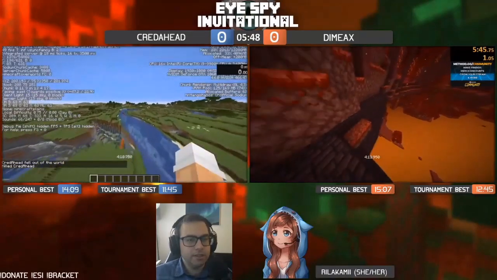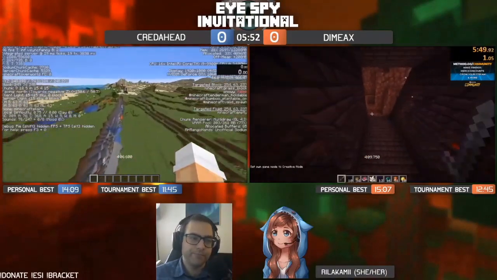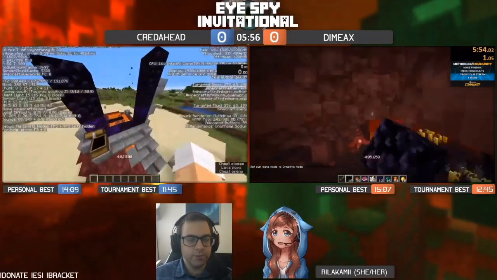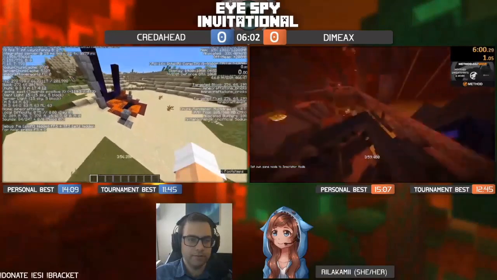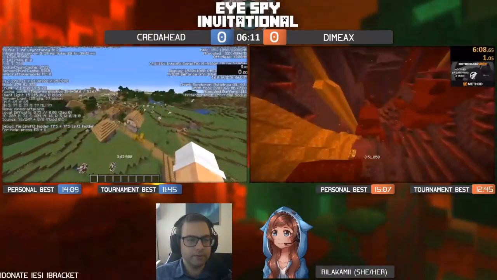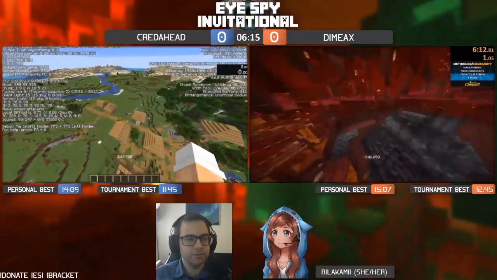So we see Cred checking out the overworld a bit more. This is a village or a buried treasure. I don't think you can get both. I've seen a little bit of the buried treasure, and I think I'd almost always prefer that route. It just gets you iron so much faster and more reliably. But yeah, as they say that, Cred's scoping out the village again, taking stock of his options.